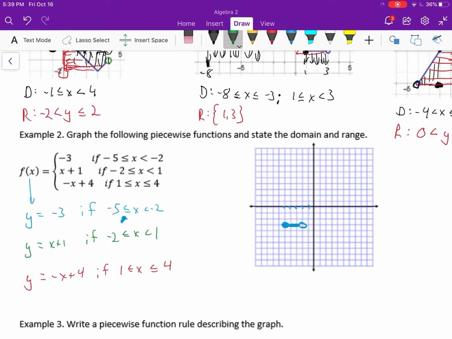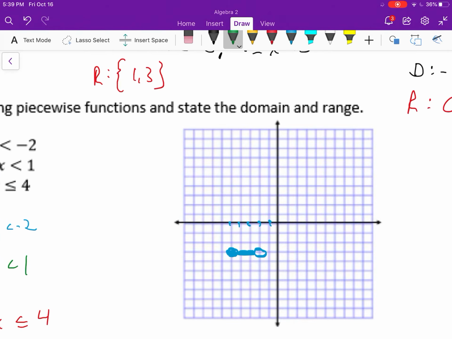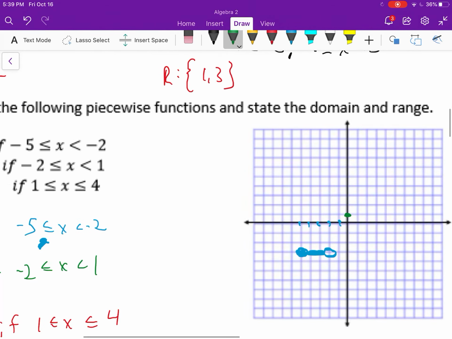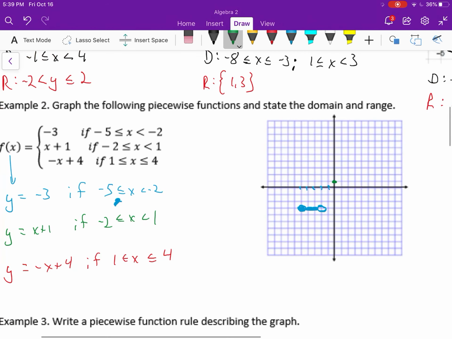Now I'm going to go to the green part. That's y equals x plus 1. Well, that is a line that has a y-intercept of 1 and a slope of 1. And so y-intercept of 1, slope of 1. So from there, we can go up 1 and right 1. We could put a few points in there to get what this is going to look like, and we can graph that line. And as you get better at this, you'll think ahead and you won't have to graph the whole thing and erase. You'll just realize what needs to be graphed.